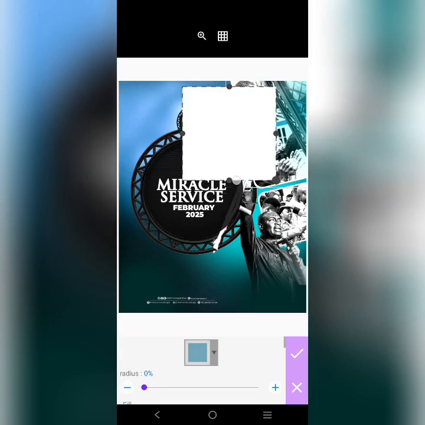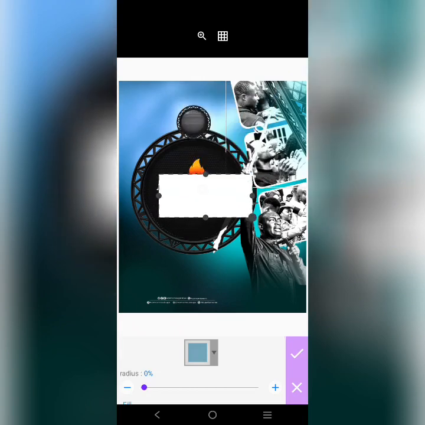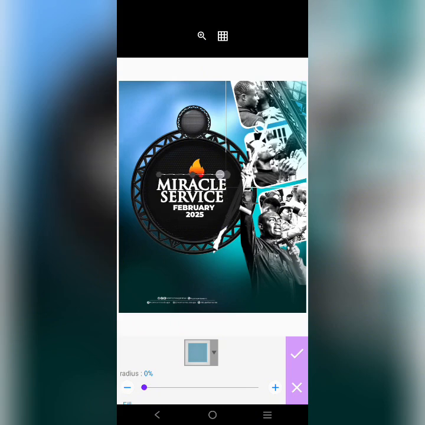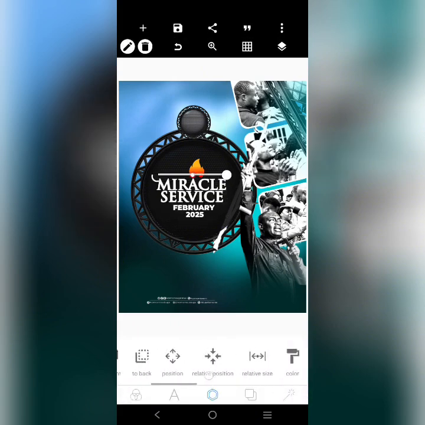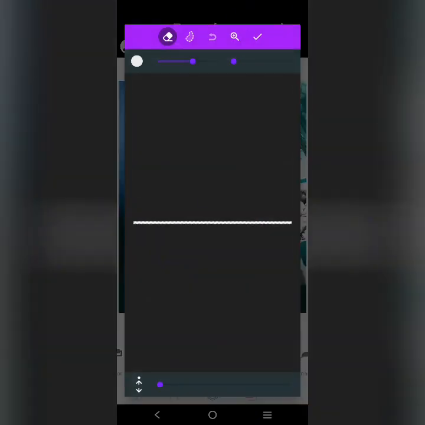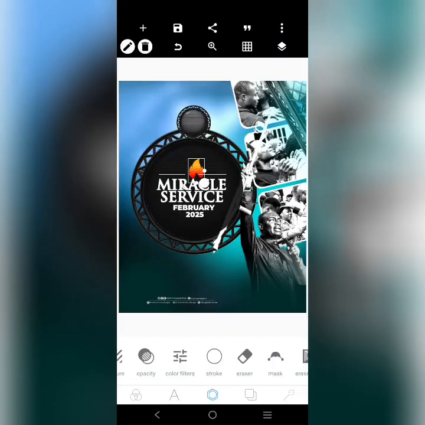Just bring it here. Do it like this. So just go to the middle, just do like this. Okay, then reduce this guy here, adjust it.